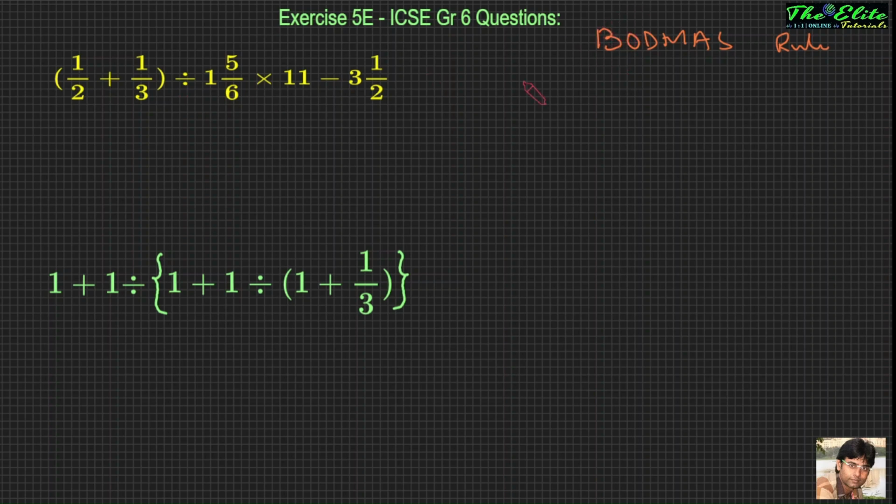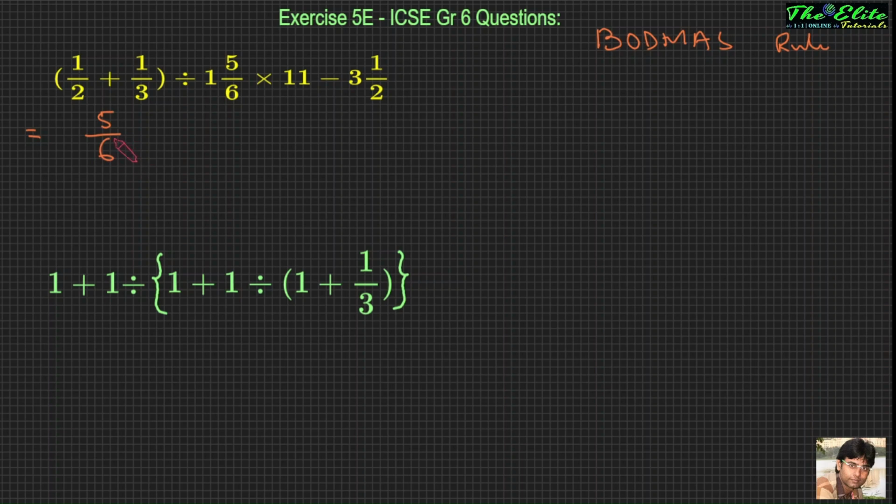Okay, now brackets are there, we will see. Yes, so we will do the first job for this bracket, isn't it? So let's start. You are going to solve. So let's see how it goes. If you solve this fractions, addition of this fraction within the bracket, you will get 5/6.